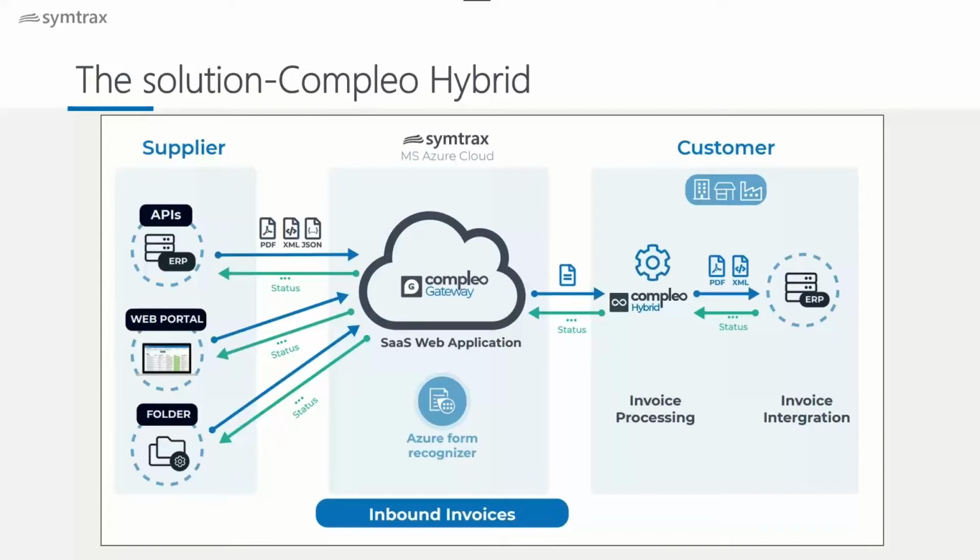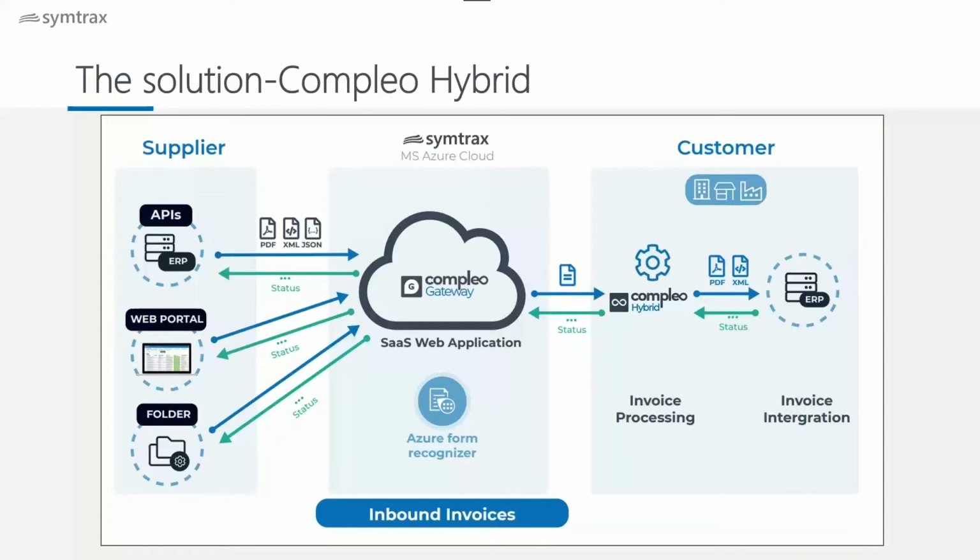Now coming to the second channel, that's a web portal. Here, the suppliers use their credentials to access a web portal, and they can upload the invoices through it. Once done, it will be automatically retrieved and sent to the customer side by CombiHybrid. Coming to the third channel, that's a monitored or supervised folder at the supplier side. Whenever the supplier uploads an invoice to this folder, it will be automatically identified, processed, and sent to the customer. Please note that for implementing all three channels, there's no technical prerequisite at the supplier side. We can just integrate our solution.